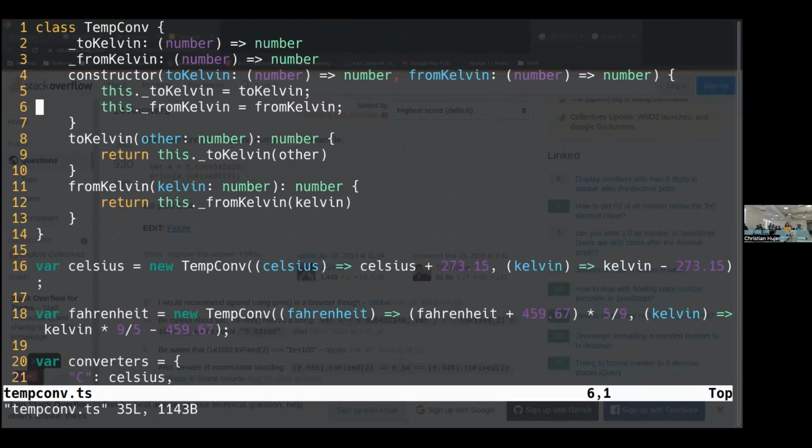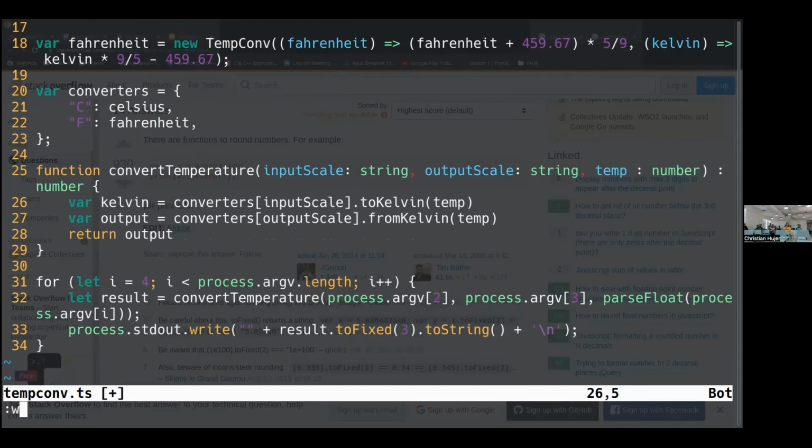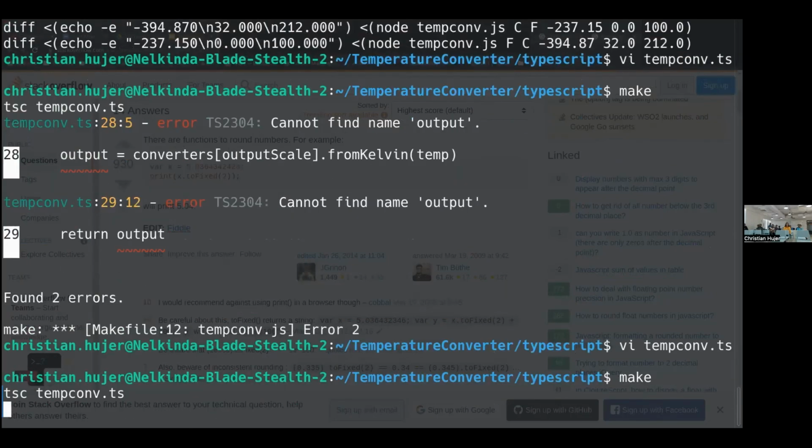Cannot find output. Of course, it can't find output when I don't define it. I don't need to define it. I can just directly. Oh yes, yeah. Thank you. It's not the first time I'm making exactly that mistake today, right? Very well spotted. Thank you.